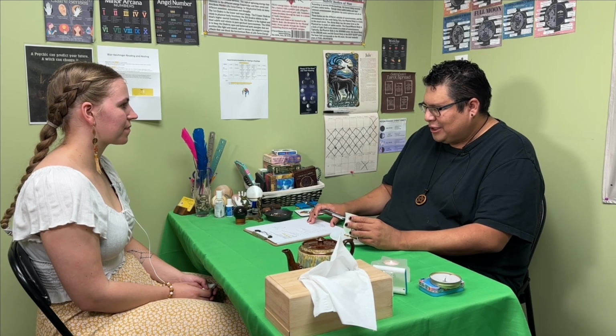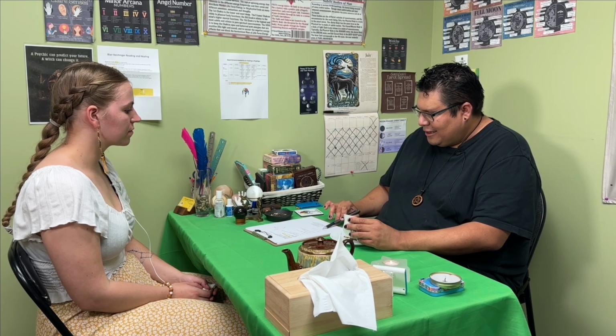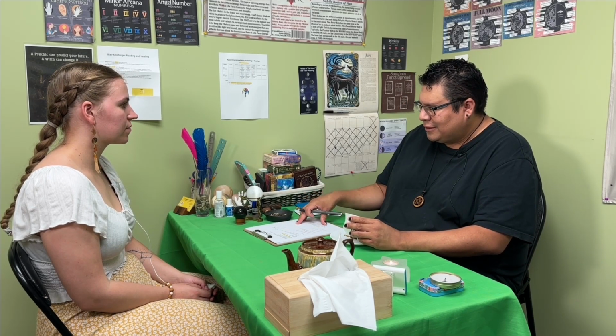She's not 100% sure, but she's saying this rune is what we need to look at after the reading is done. And then there's a message behind this rune. I can't remember the name of it, though, but there's a message behind that, so we'll look that up after. And yeah, they mentioned Celtic as well, because the Celtic runes are what's calling to you. So that's something you can journey into yourself, start working with the Celtic runes and connect with that Celtic culture as well, and the Celtic gods and goddesses.